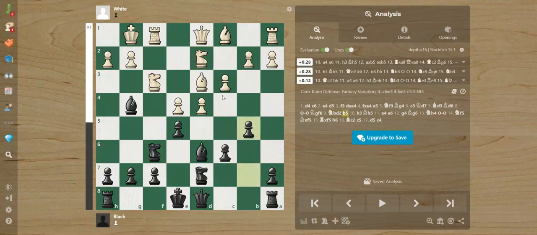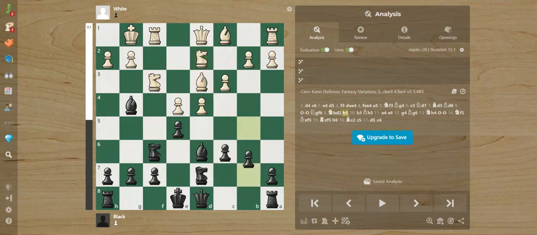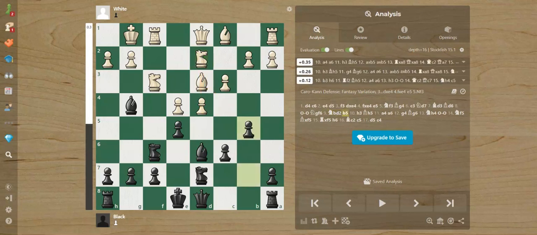What is the point of b5? Well, look at all of the queen side pieces of white. This pawn looks at c4. This bishop looks at c4. This knight looks at c4. So three pieces look at c4. Boom. You cannot go there right now.